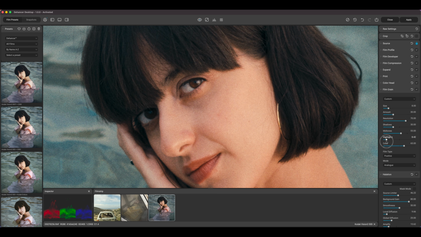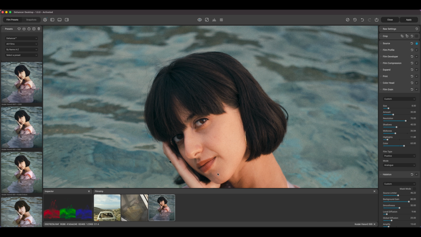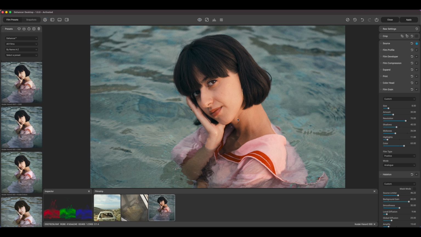As you can see here in the brighter parts, the grain is going to be toned down without affecting the quantity of grain in the shadows. So I will tone down the highlights, the midtones just a little bit, and maybe boost the grain in shadow areas. I guess this is a pretty nice look. I think it looks really nice. So I will leave it at that.